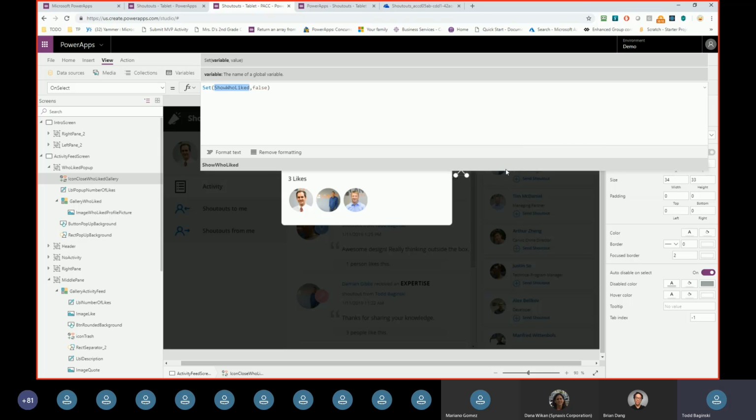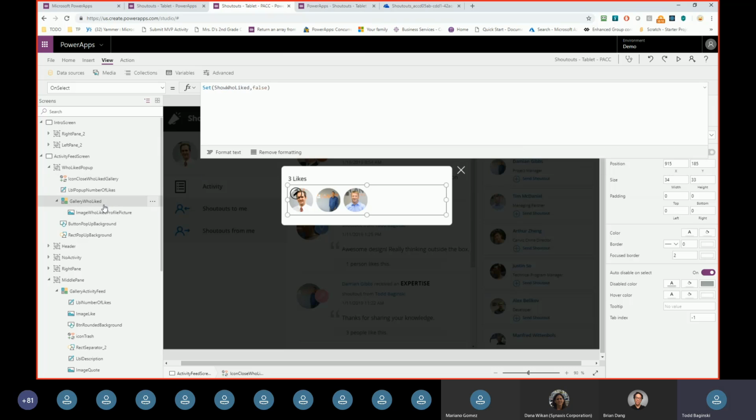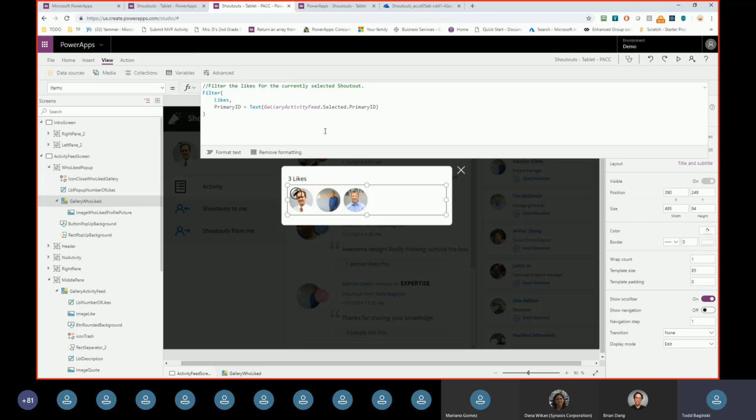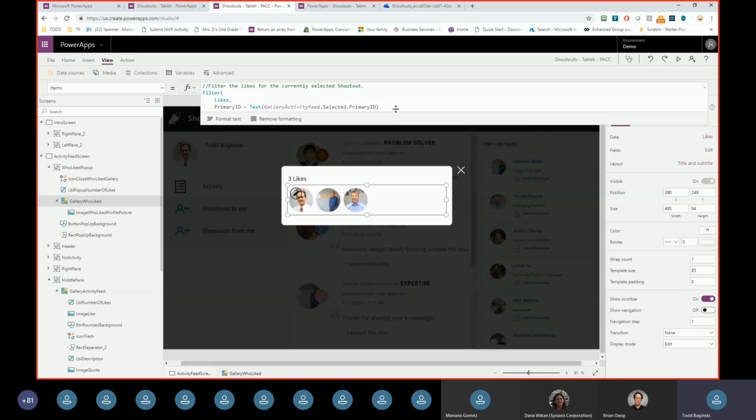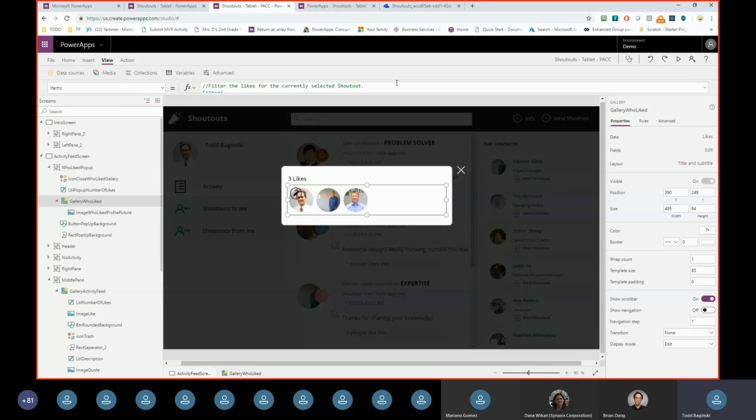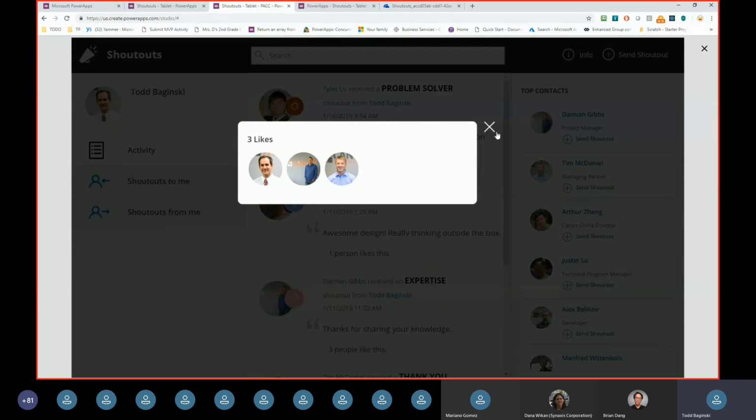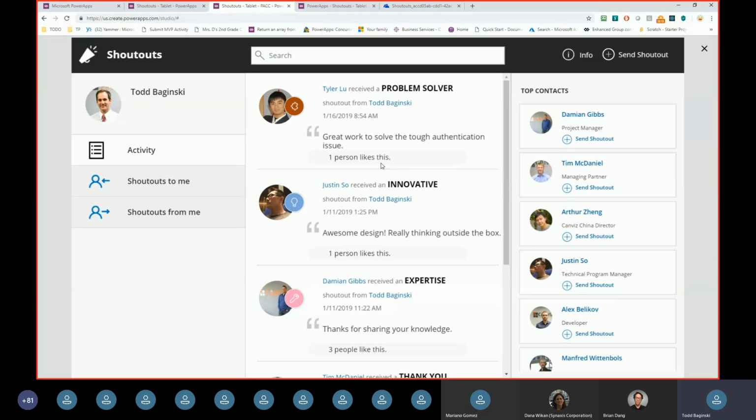And so I know this is a very simple example, and there may be ways you could refactor this code a little bit more to be more efficient. But I wrote it in such a way here because I'm going to share this app after the call so that it's very straightforward to understand the code and a very good example you can pick up and use in your own organization as well. So that's just one way you can take the PowerApps sample templates and quickly and easily enhance them so they do more things for you, like you see here.